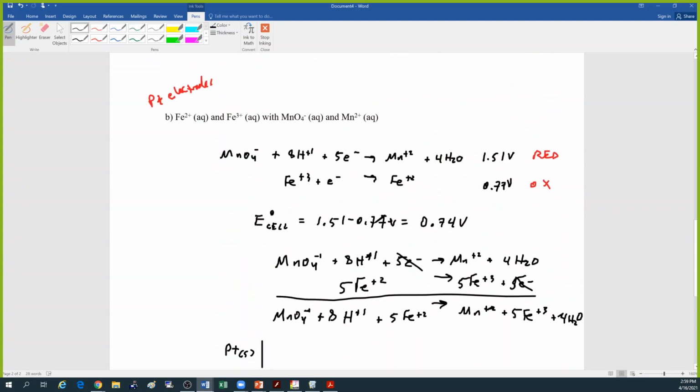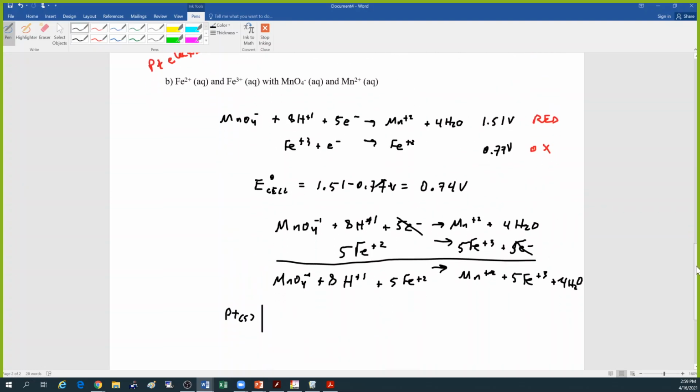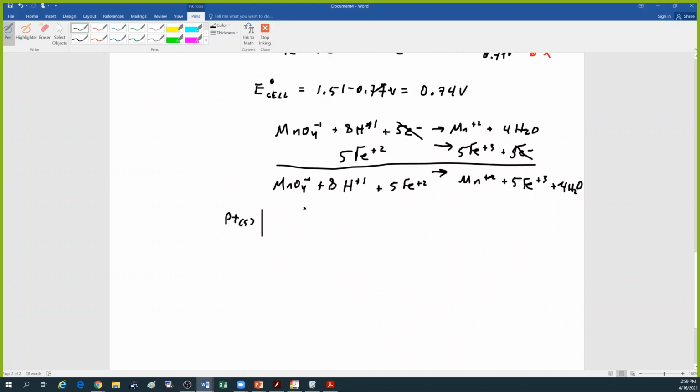Since the anode side is our iron, we're going to have both of them in there, and I'm going to do it in the oxidation direction, meaning I'll put the +2 first, comma, the +3, so I can show the oxidation process as I read it left to right. I didn't put the little aqueous symbols, whatever. It's implied. Salt bridge.